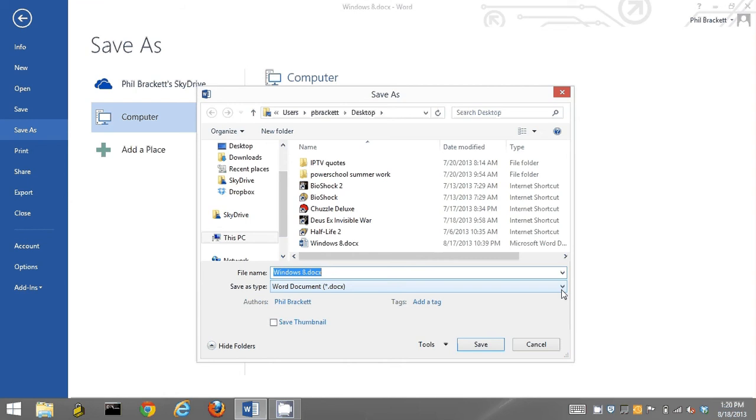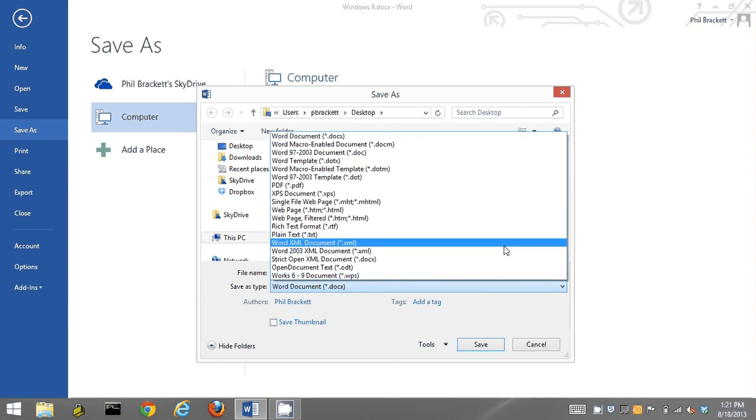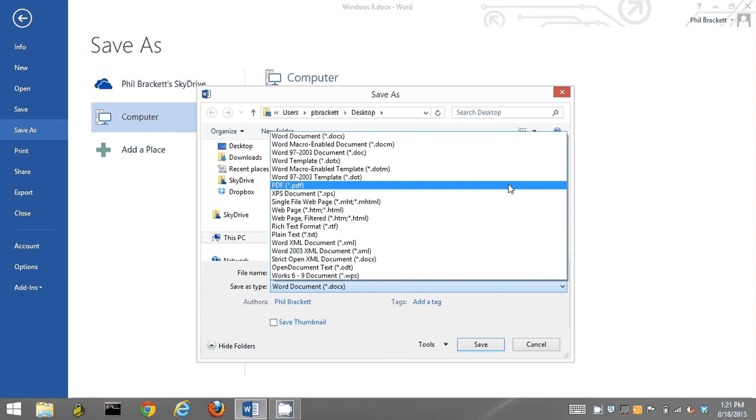Now, you need to be concerned about that same problem, saving files to be viewed by people like your students or other staff members who might be using the old version of Office. So in this Save As Type drop-down menu, you see we have a lot of different options. We can save as all kinds of things. You see we can save as a PDF. That's always pretty handy sometimes, if you want your document to be a PDF to send to somebody in an email.